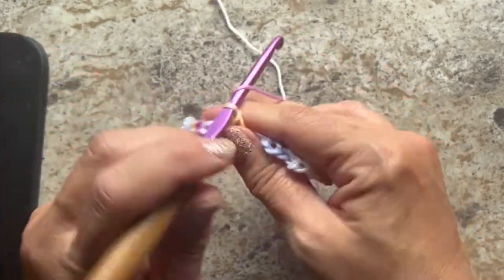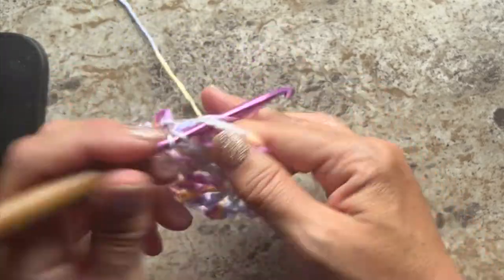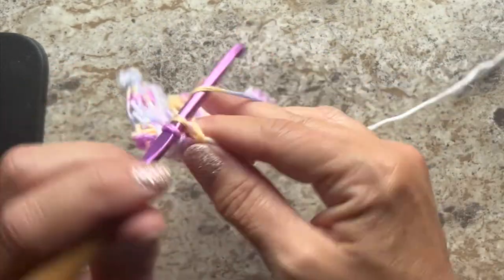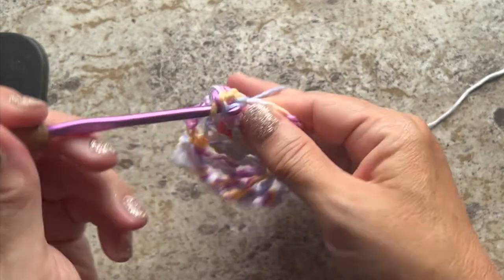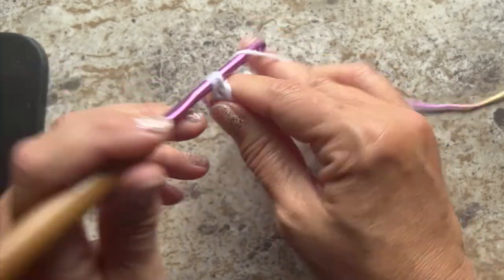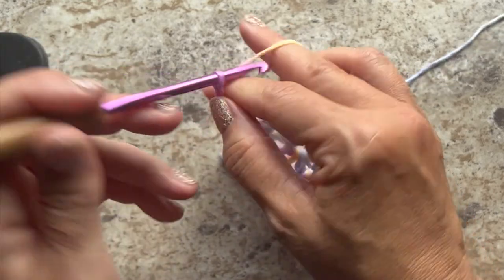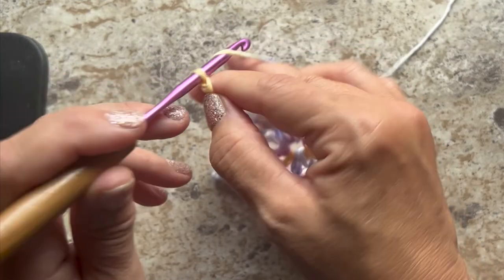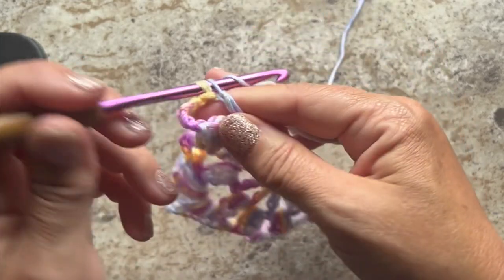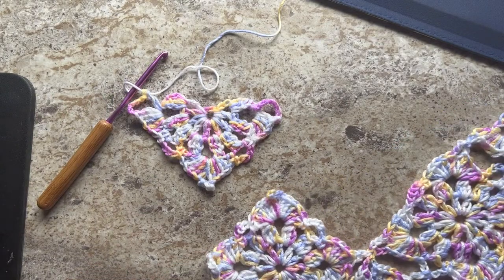Single crochet in the next chain three space, chain five. Single crochet in the next chain three space, and in the last chain three space, we'll work 5 double crochet, chain five, and 1 double crochet. Then you can fasten off if you are not joining the triangle version of this motif to any other motifs.